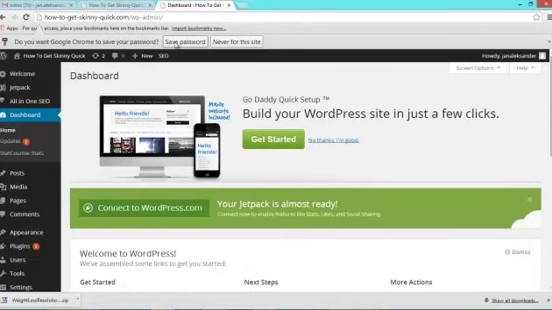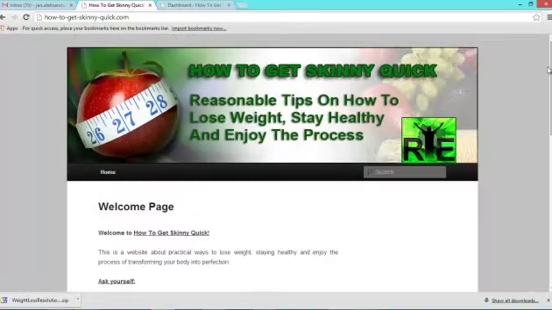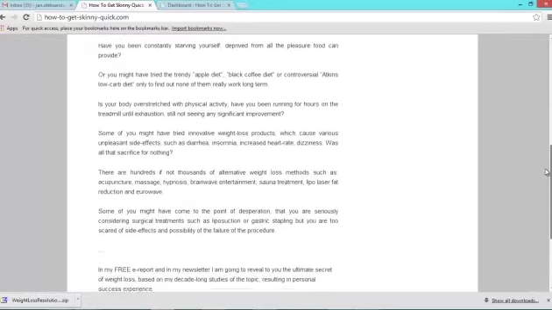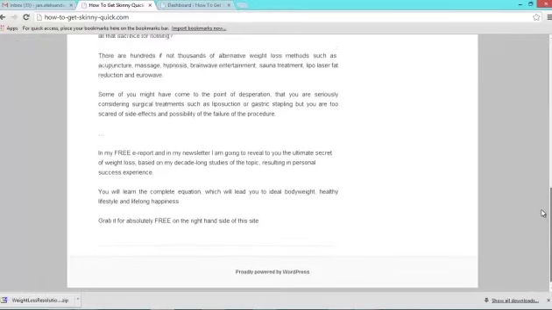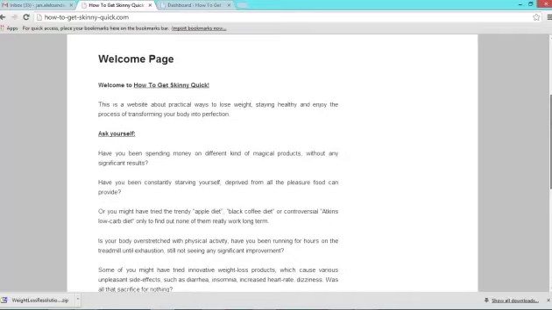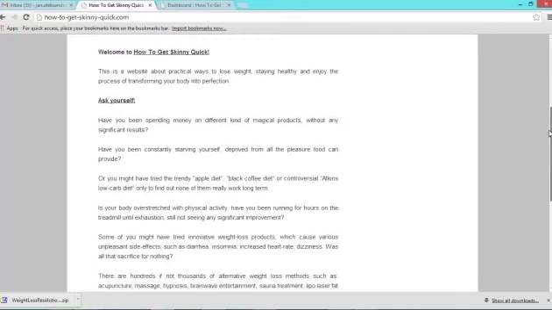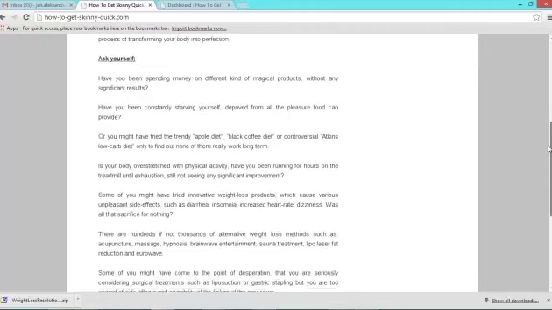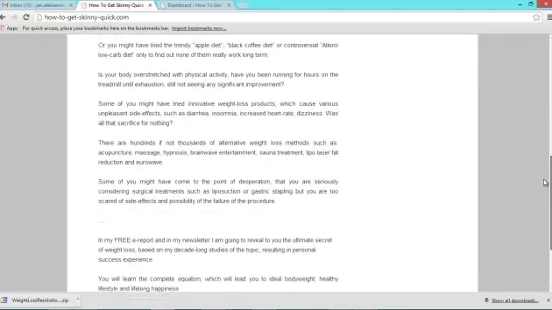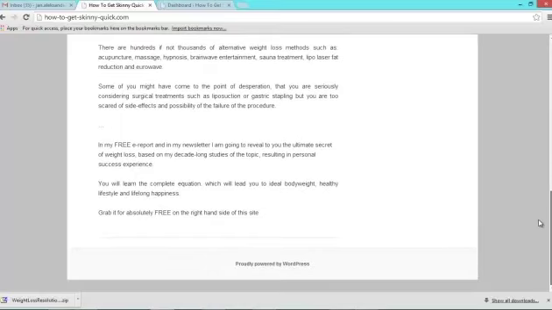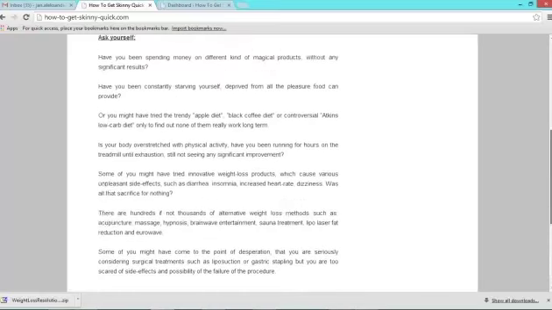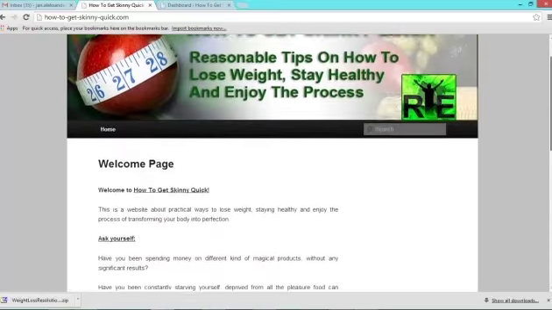Perfect, I'm logged in. This is our website, the one that we built in the last course. I added a little bit of text here, still working on it, but pretty much what you should write on your welcome page here. I'm sure you played with it. It would be nice to write a bunch of text that will encourage your visitor to get your free ebook. And this is what we'll be working on right now.